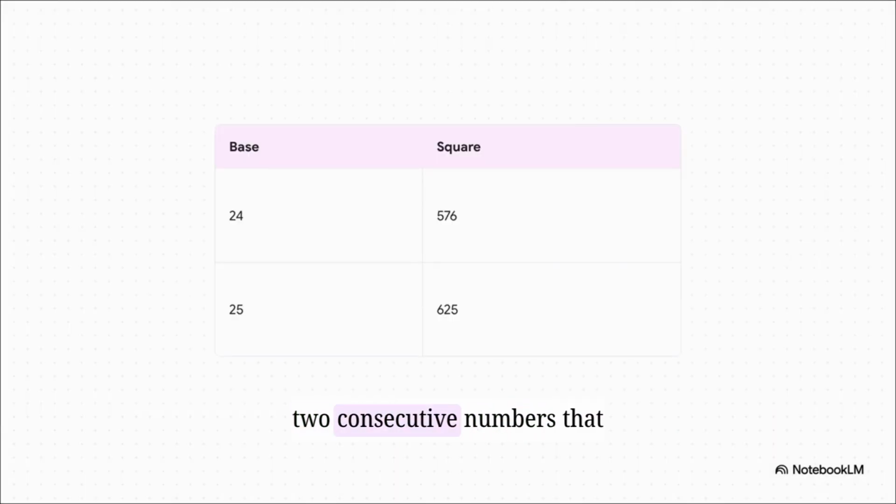If we're looking for 2 consecutive numbers that multiply to roughly 600, they are essentially going to be the same number squared. So let's just look at perfect squares near 600. 24 squared is 576. 25 squared is 625. Boom! Our target of 600 is trapped right between those 2 perfect squares. This tells us immediately that our suspect numbers must be exactly 24 and 25. No guessing, no massive list of factors. Just pure logic taking us right to the answer.